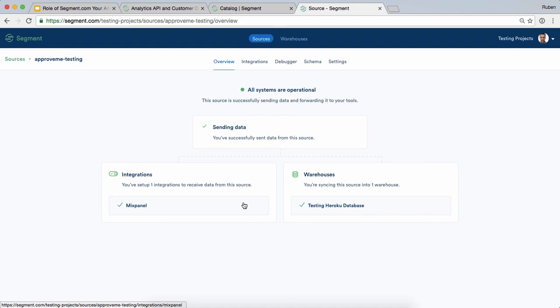But Segment actually has an option that lets you replay the data and send it from your warehouse, from Segment into Amplitude. And they'll actually take your historical data with the timestamps and send it to Amplitude. And Amplitude will recognize it and will organize it historically, which means in a matter of a few minutes, not only are you able to switch to a brand new analytics tool and start tracking data without having to rewrite your event code, you're able to get access to your past 6 months of data and upload it there again without having to worry about importing it.